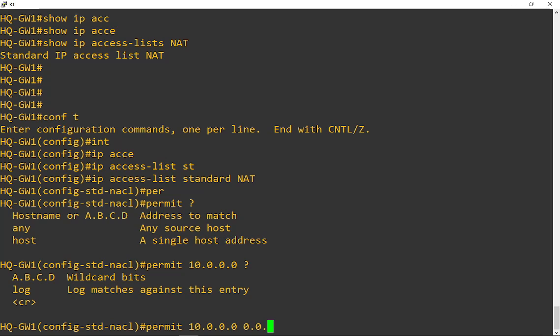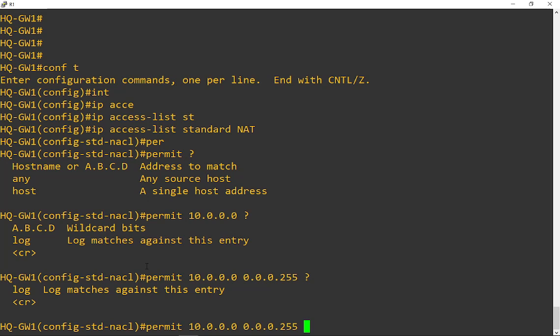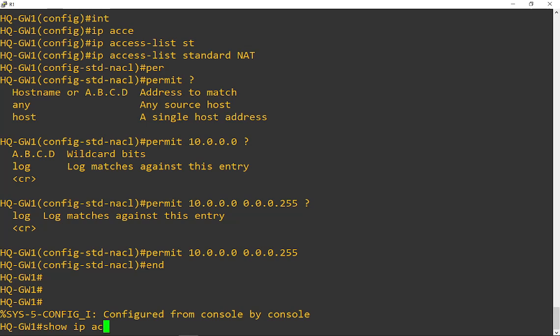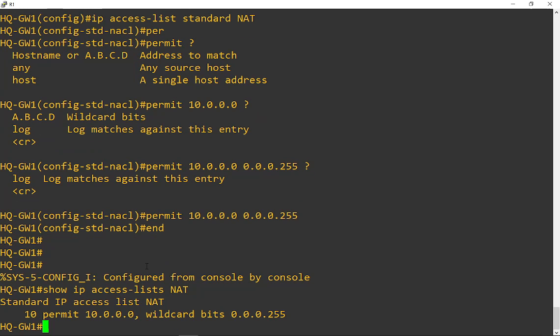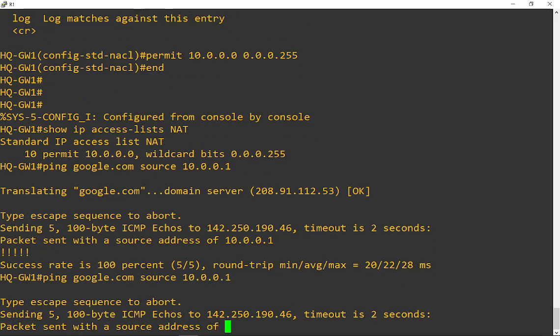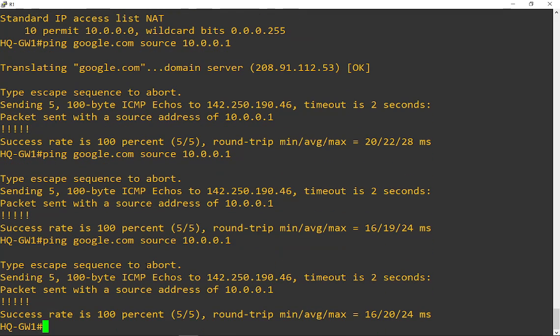So I care, I care, I care, I don't care. We're not going to log it. Let's double check and make sure we see that our permit statement is now in there. Should we be able to ping now? Yes, it is now able to communicate, successfully.